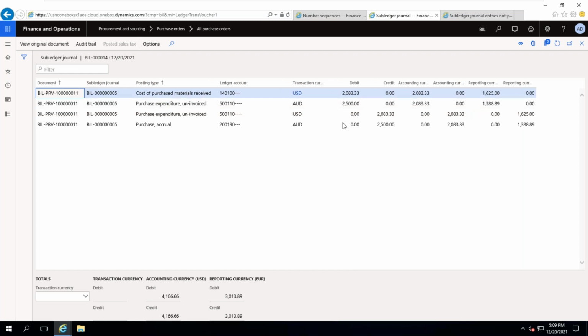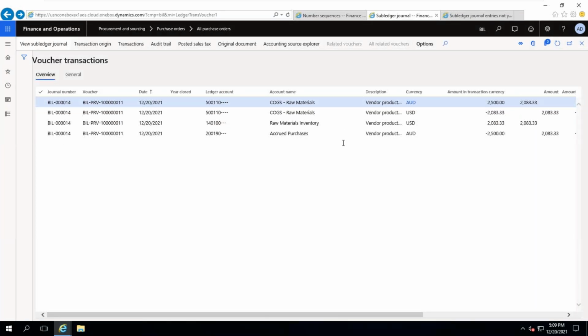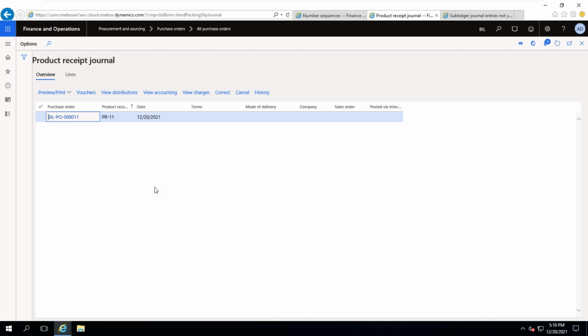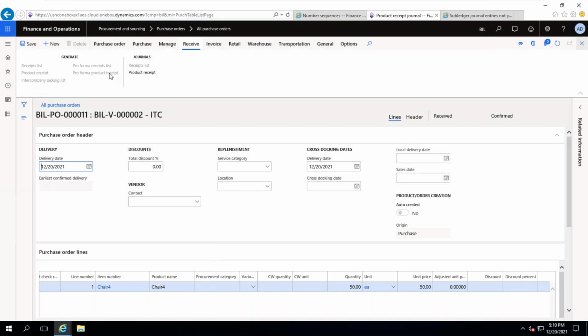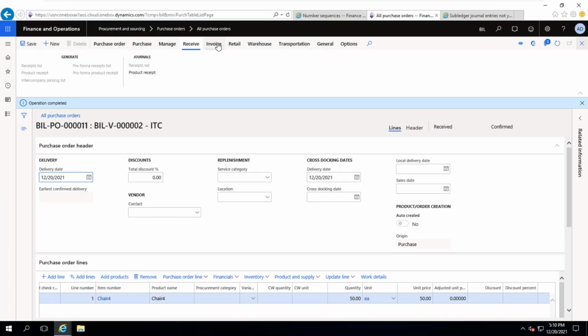Okay, subledger journals also. And let me do invoice, and let me show you invoice also. So I'm doing invoice, generate area, invoice button.